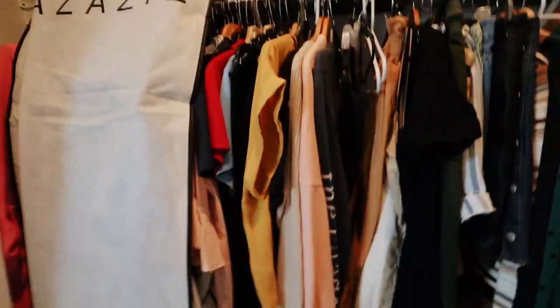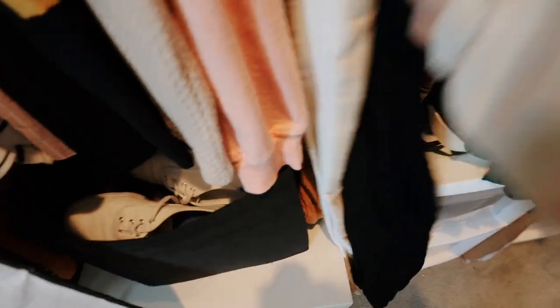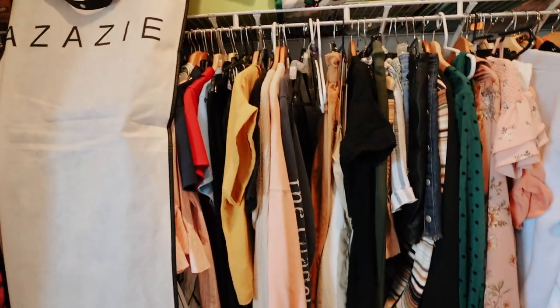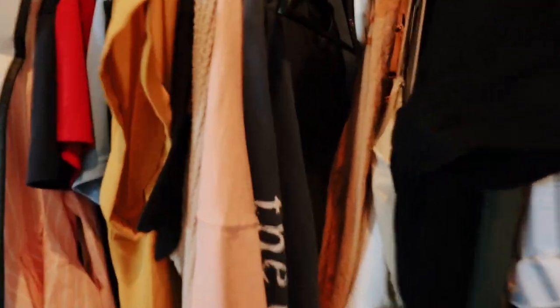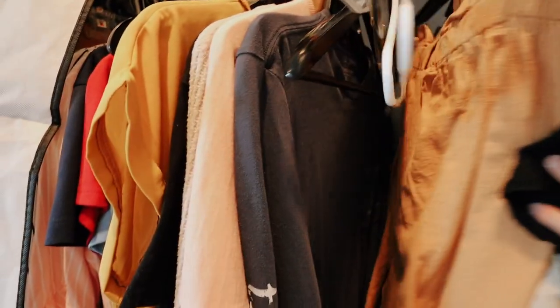Yeah, it's not necessarily the way I would love for it to be organized, but as you can see on the bottom here, I need to have the long dresses and stuff over here where they can hang all the way down. Here I need the shorter stuff because I need to get to my shoes. I need to be able to open this drawer, and I'll have to tuck that up because I need to get to my pants and stuff. So it's not the most ideal, but overall it's looking great, and there's a lot of clothes here that I will wear, and I've gotten rid of a lot of stuff.